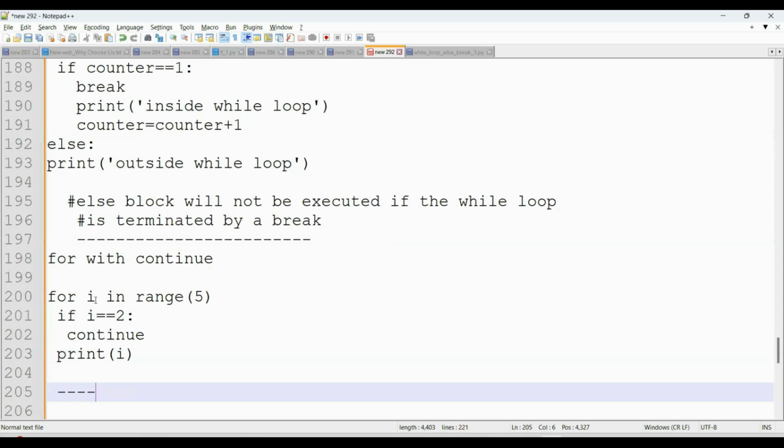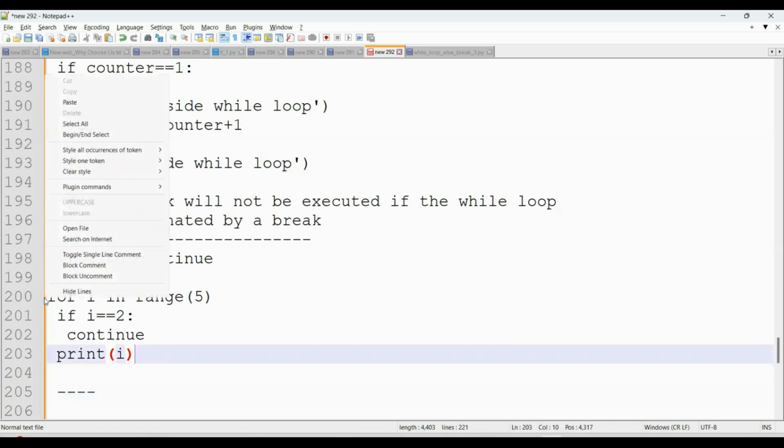When i becomes 2, 2 double equal to 2, so that 2 will not be printed. Continue. Again i will become 3, 3 double equal to 2 is false, print i. So whenever continue is there, that particular statement will not be executed. Here the result is 0, 1, 3, 4.